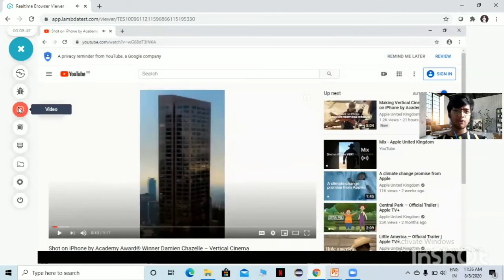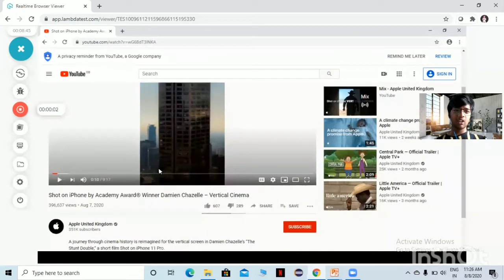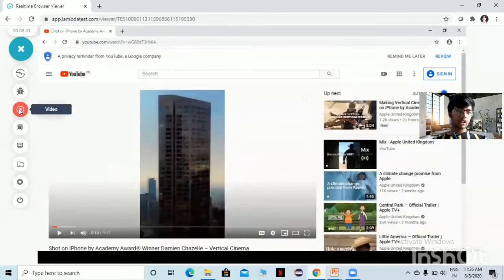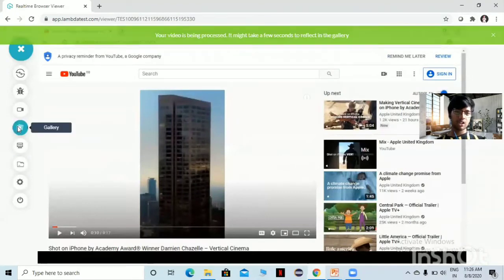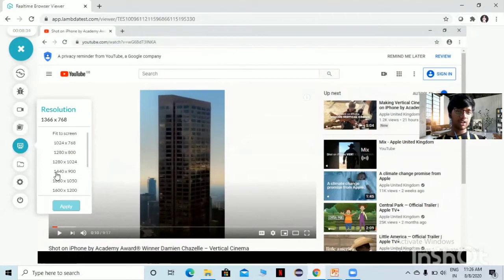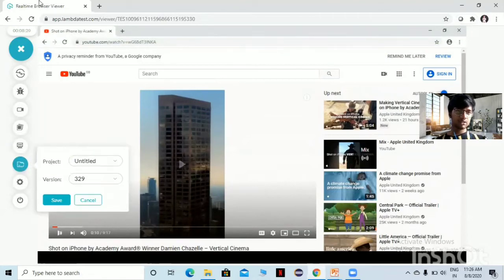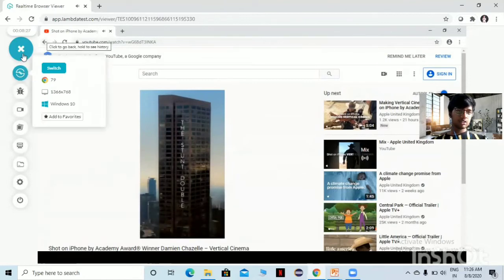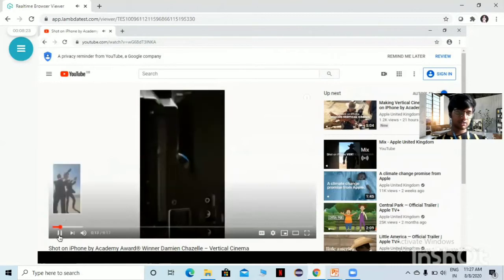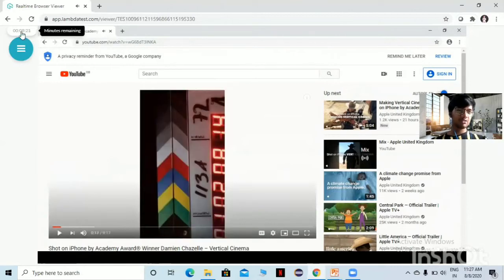You can even record a video of how a website is working, and you can check it out and document it. You can even take screenshots, and you can change the resolutions, everything, and check your website. So that is more about this. I just stopped this video. So that is more of real-time testing.